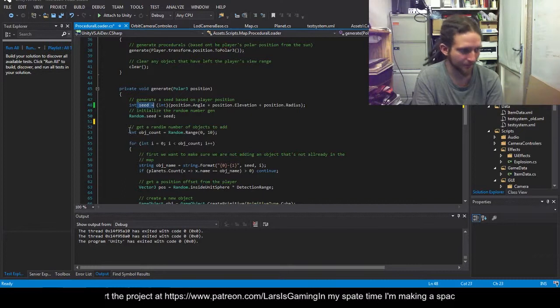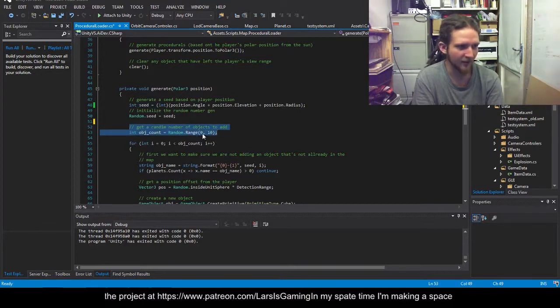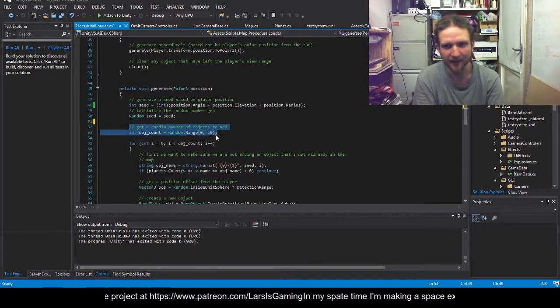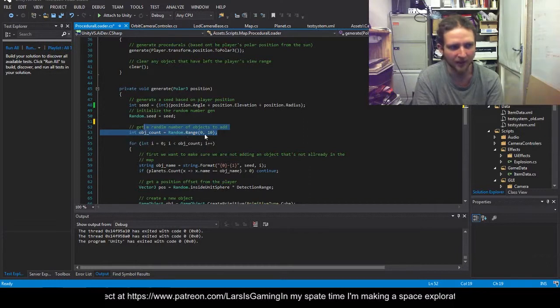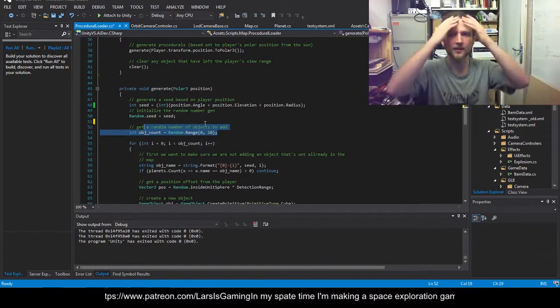Anyway, so we're setting up the random number, and we're setting the seed based on this. We're then calculating a number between 1 and 10, because I just pulled 10 out of nowhere there. This sort of stuff, like object count and object size, will all be based on some sort of curve, like a probability curve.